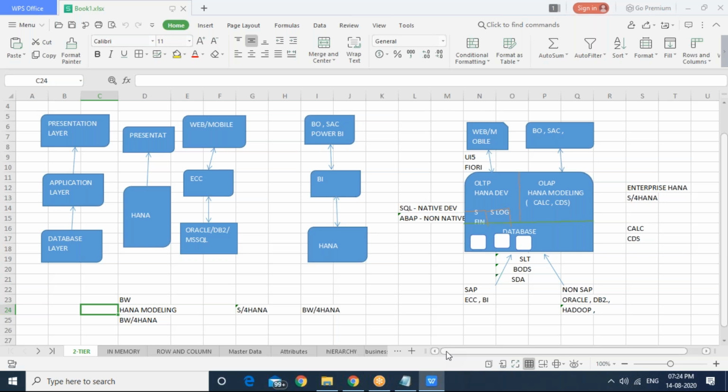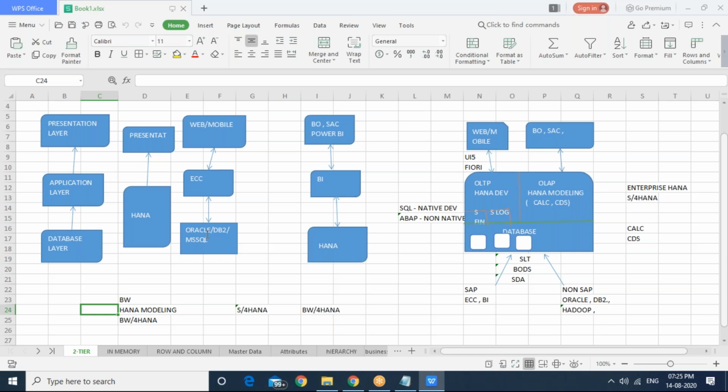If you see the ECC architecture, web or mobile applications will be the presentation layer because the transactions happen here. The ECC system will be the application layer, where FI, SD, HR, all the modules are integrated into ECC. We work with ECC, and the entire data will be stored in its database. ECC will have some finance tables, sales tables, and data will be stored in the tables of the database.